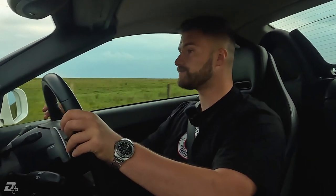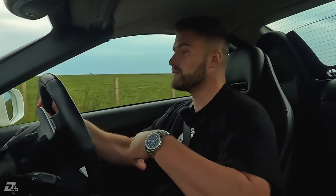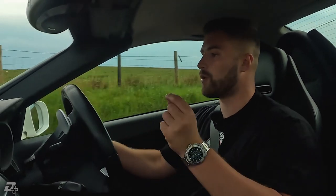Plenty of it. But having said that, for the size of engine, would you have thought the power figures would have been more? Potentially. But having said that, the 0 to 60 figure is 4.9 seconds and it'll top out at 155 miles per hour. It's not short of power one bit. It's bloody quick. It really is. And it weighs 1,575 kilos, just short of 1.6 ton.